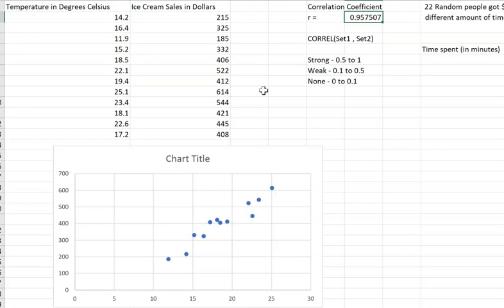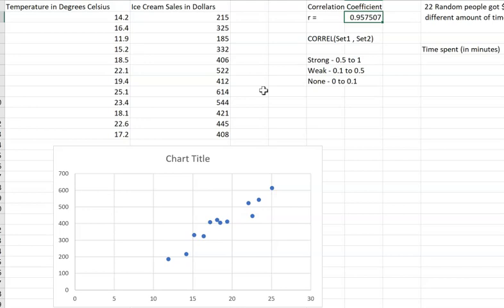So if it is really close to 0, between 0 to 0.1, then we say that there is no correlation. More or less, the dots are fairly random at that point. For 0.1 to 0.5, we would say that that is a weak correlation, right?